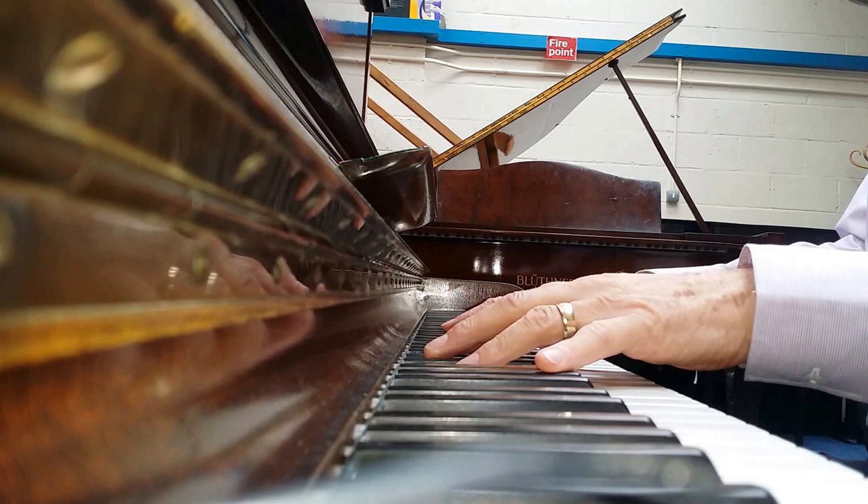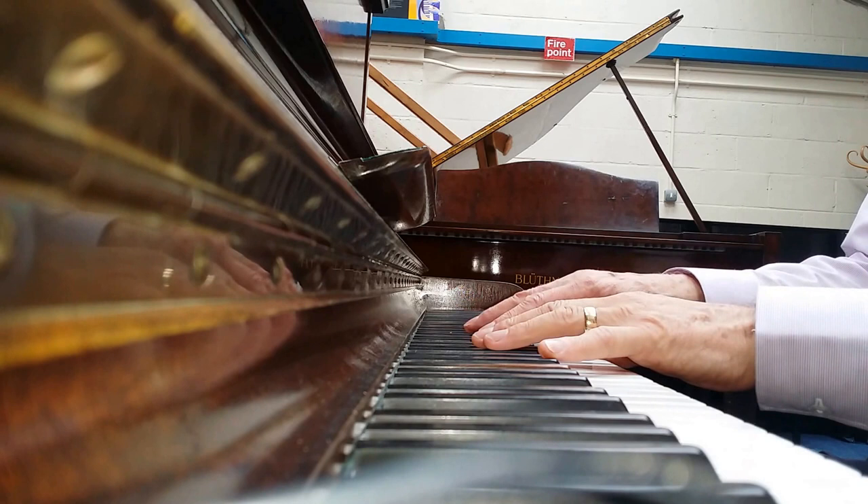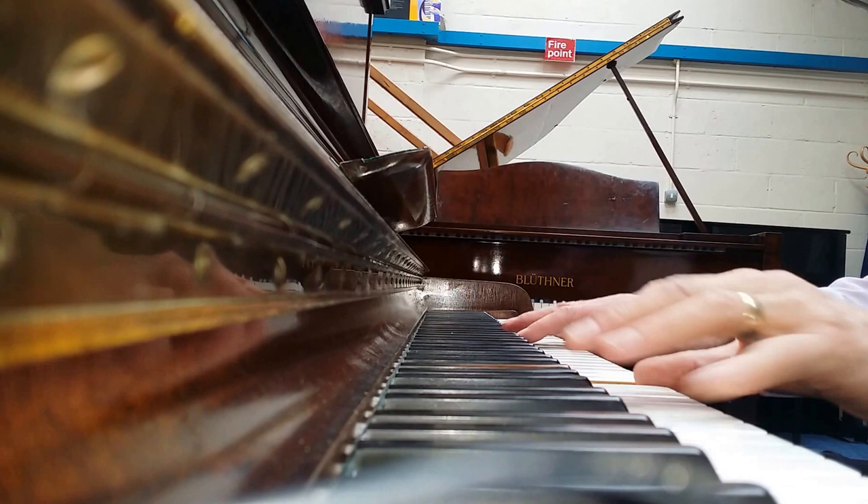So that's a Steinway Model V 1938, just coming into stock — it's really an excellent piano in very good condition. The touch though is the worst thing that lets it down, not only because the key dip is a bit shallow, but also because there's a bit of play on the keys — it's not working properly, there's a double bounce. So that really needs sorting out as the number one job to do.